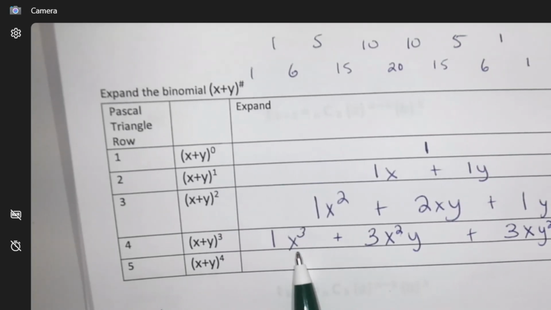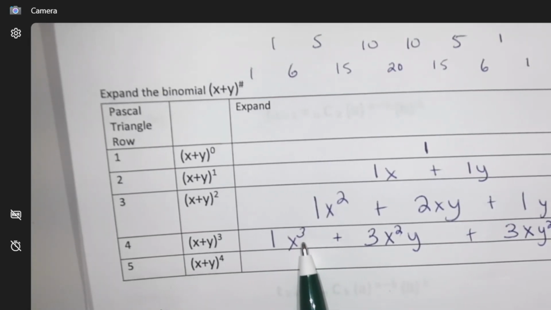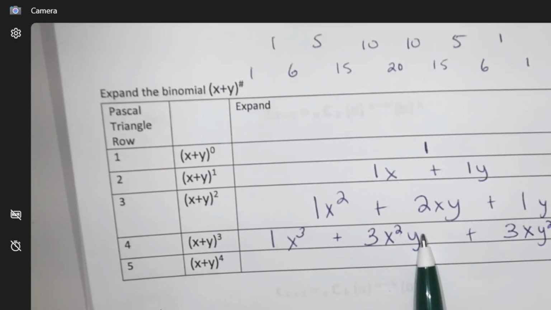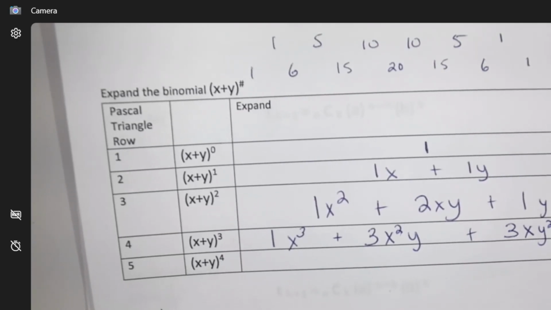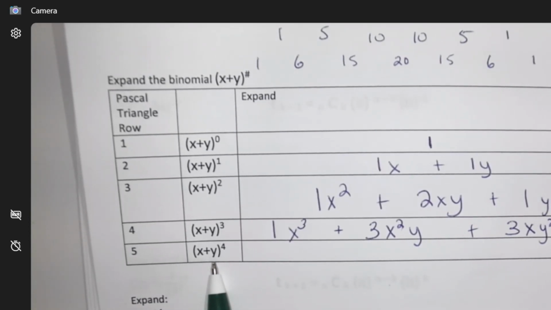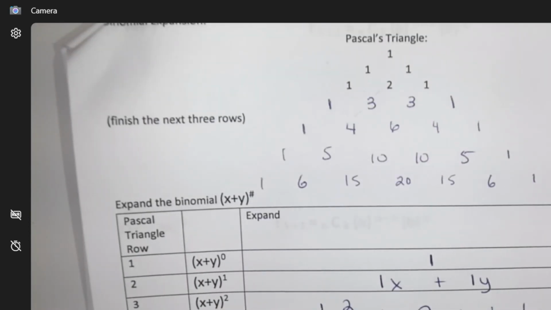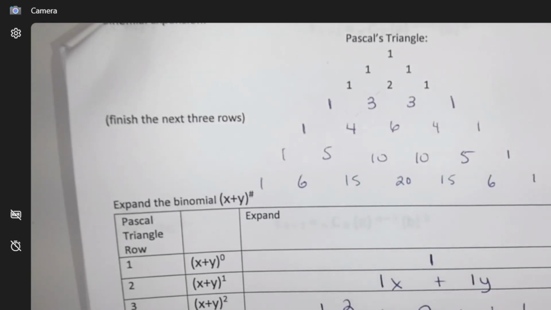Okay? Also, here's a little side note. The exponents together, no matter what, are going to total 3. There's only an exponent 3 there. Here there's an exponent 2 and 1, which makes a total exponent 3, total exponent 3, total exponent 3 every time. Okay, the next one. So here we go. What's the next coefficients? 1, 4, 6, 4, 1.